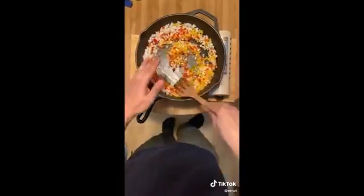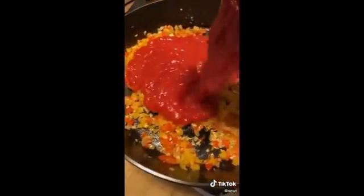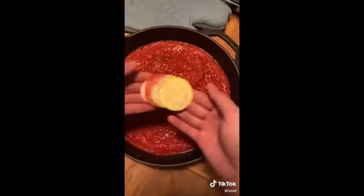Olive oil in, a little bit of garlic, 2 types of bell peppers, and some onion. Season it with some salt and pepper. And once the veggies are soft, we're gonna add a whole entire can of crushed tomatoes. Take it off the heat and we're gonna mix in some fresh basil and we're gonna proceed to stack on our vegetables that we cut.